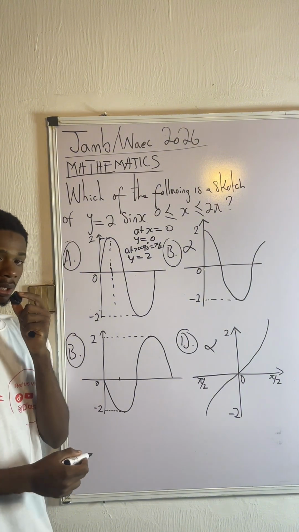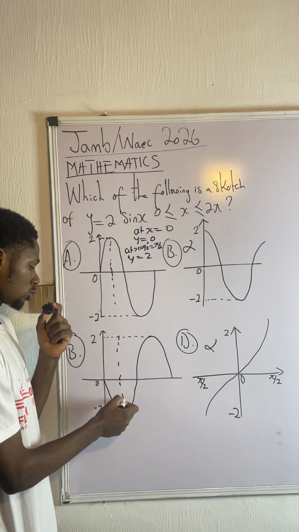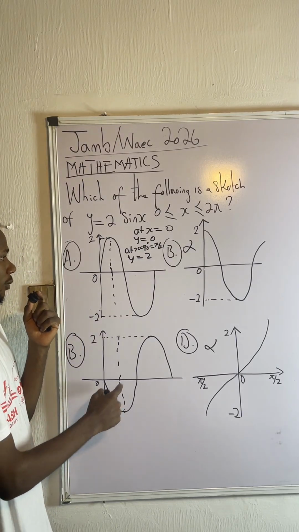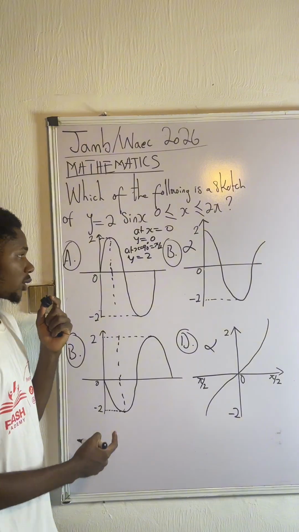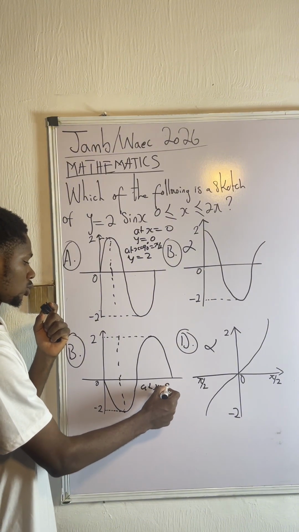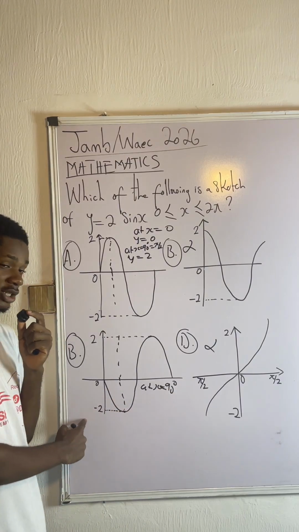Now, how about this one? We're having y as 90. If you trace it to the top, it does not touch. If you trace it to the bottom, it touches. Now trace it back, you get minus 2, right? Which means for this graph, at x equal to 90 degrees, we are going to have a negative amplitude.